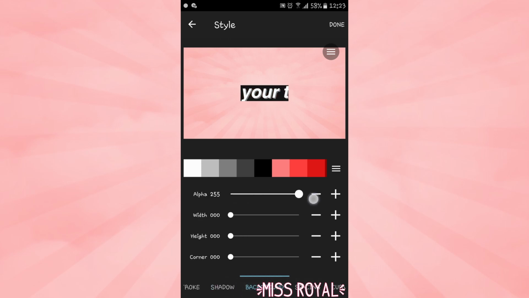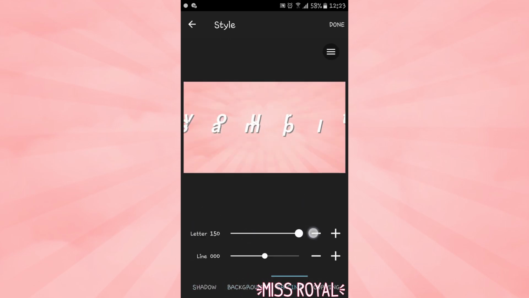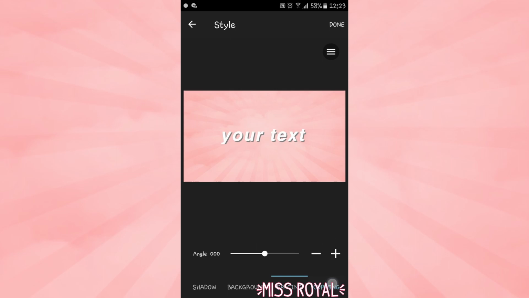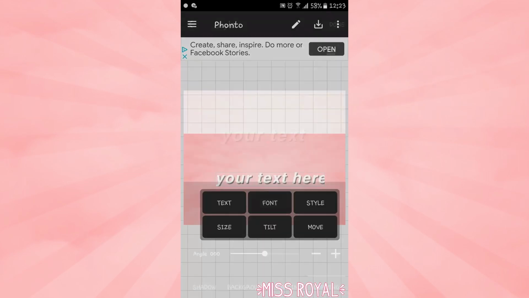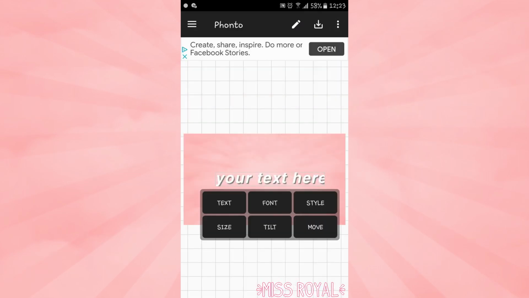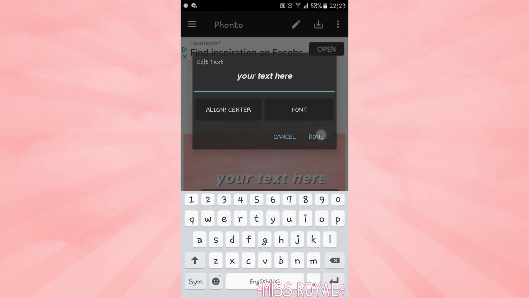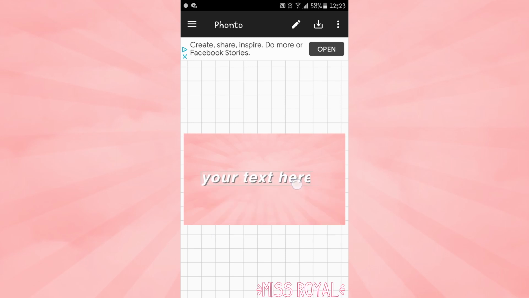You can add a background if you want. You can change the spacing. I don't even know what that was, I'm just going to guess it was at 0. Anyways, you can choose the spacing you want. I'm just going to go for this. And you can change the curving as well, but I'm just going to leave mine like this. So, now once you've done that, just center it wherever you want to put your text, and then add images if you want to.